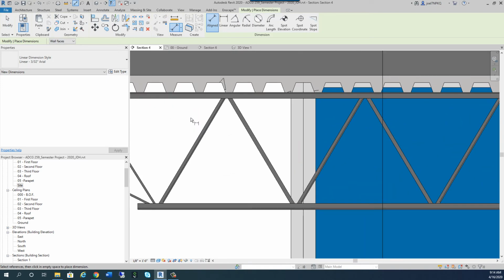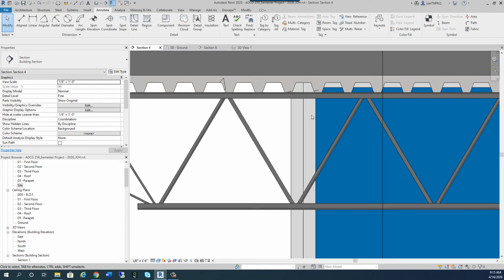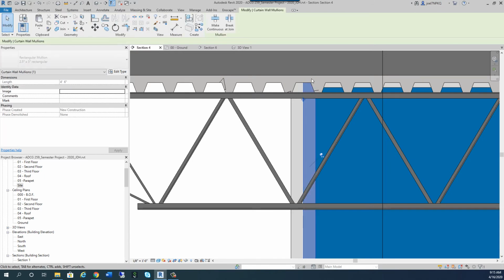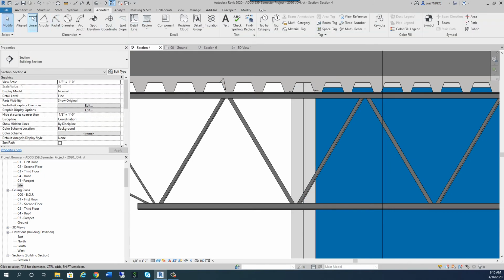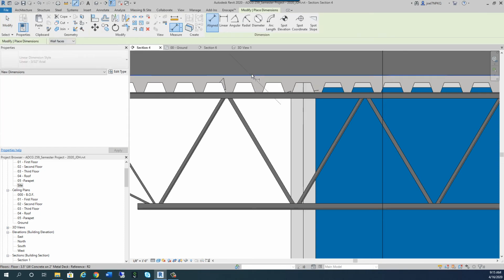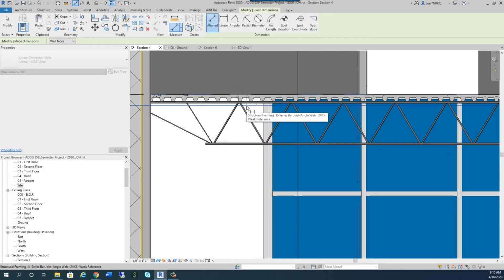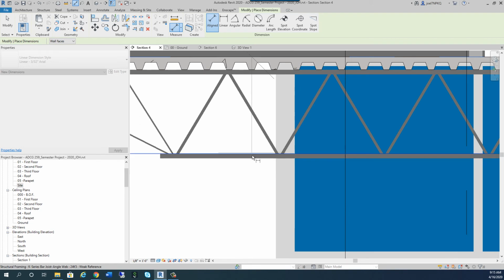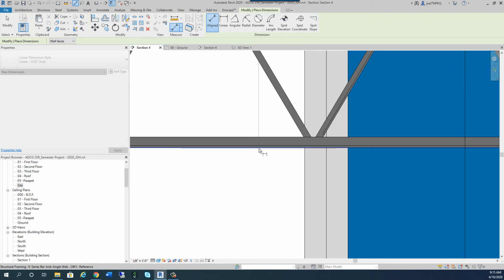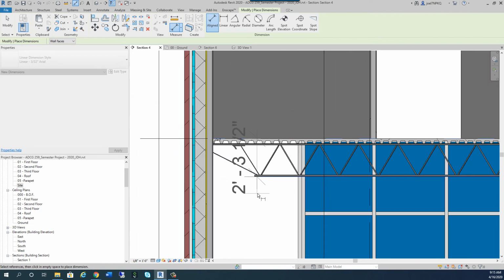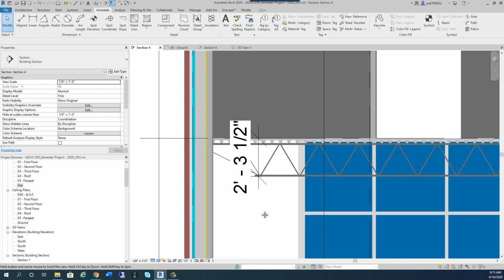And while I'm in here, I'm going to say if the wall is up to that floor, right? Because here's our storefront, and it's going all the way up to that floor. If I want to get down to where I need to be, I need an offset in there. And I probably want to come all the way down to about the bottom of the joist. That dimension is 2'3.5" right now.